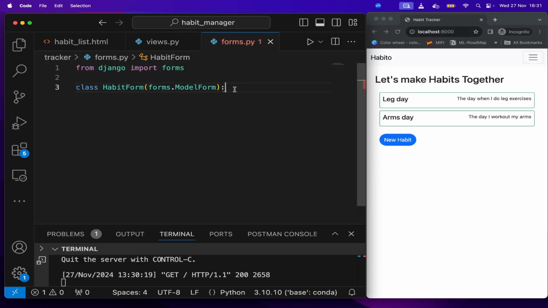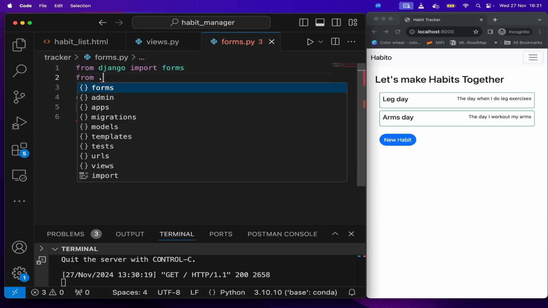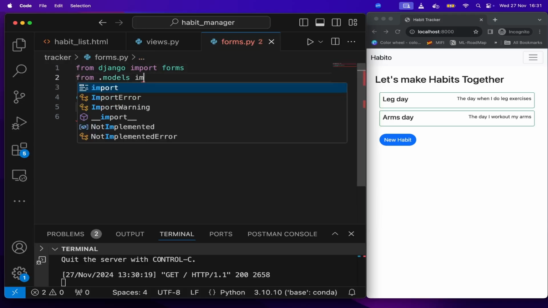So when we come here, we have to create an inner class called Meta, and we need to specify which model we are going to create our form from. ModelForm helps you to create forms from models. So we shall import our model from models, import Habit.